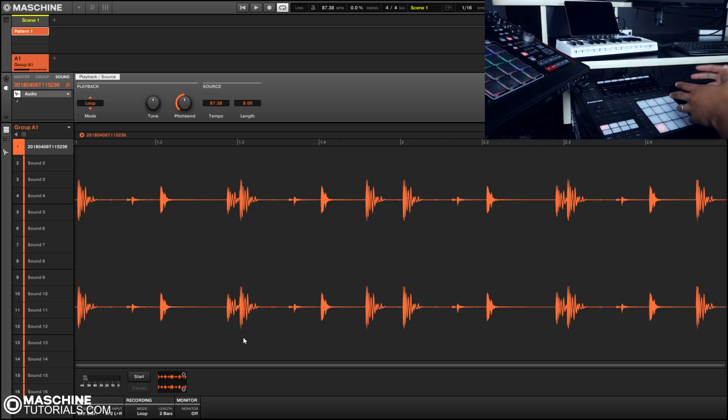What's dope about this, and how I like to work, is I can keep going. The way they set it up, you can just press new pads and keep recording. You don't even have to have the sequencer going, and you don't have to hit record. You just press start, and it'll come back around. So I'll just add some hi-hats or something to it so you can see how it works.